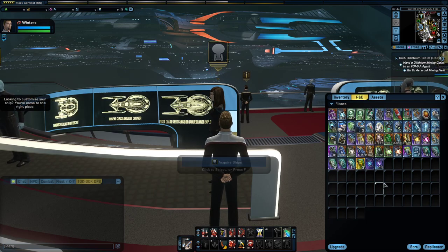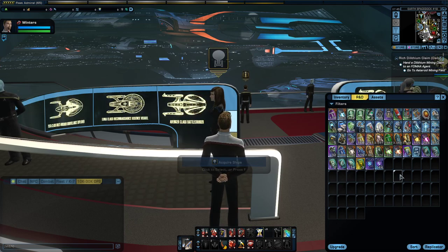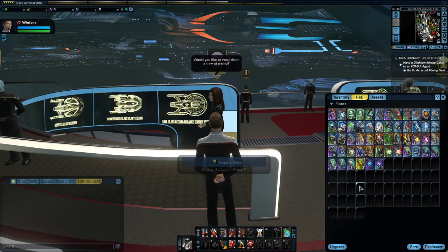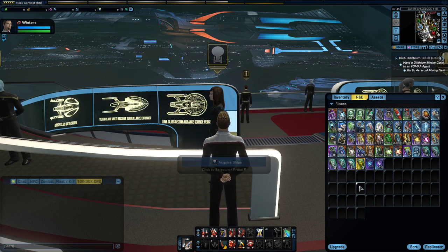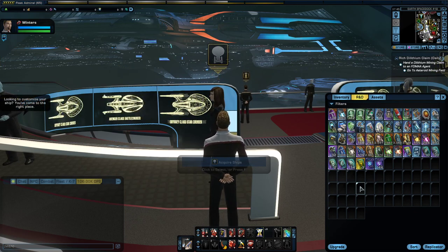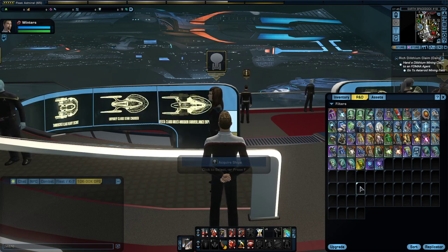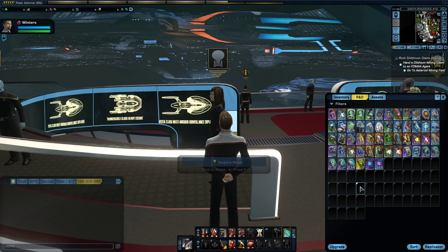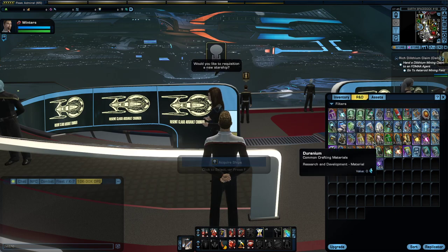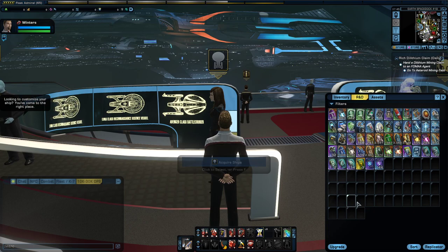You may remember that R&D materials in particular would stack up to 999 per stack. Well, basically they've made a change where now instead of going to 999 per stack, it now goes to 9,999 per stack, which is fantastic, because my R&D tab here was down to about here, roughly.